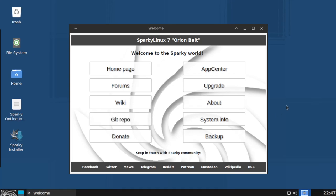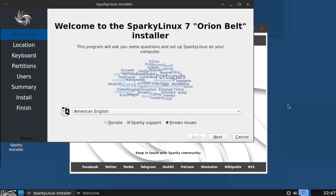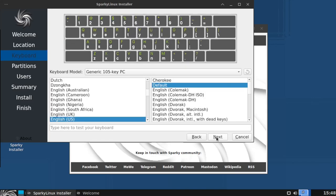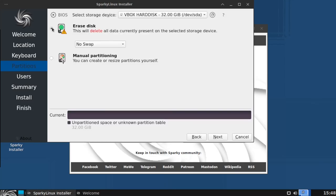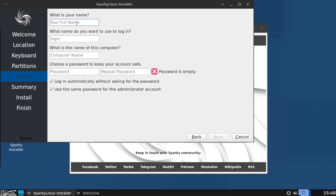Now hopefully this comes up pretty quickly. It's in a VM and I gave it the exact same specs as my stream book, so it might be a smidge slower. Actually probably a lot slower in the VM. Okay, American English. Click next. Los Angeles is close enough. English US, default. Erase the disk. This is the Calamares installer, by the way. Click on next. Put your name in. We'll leave VirtualBox.